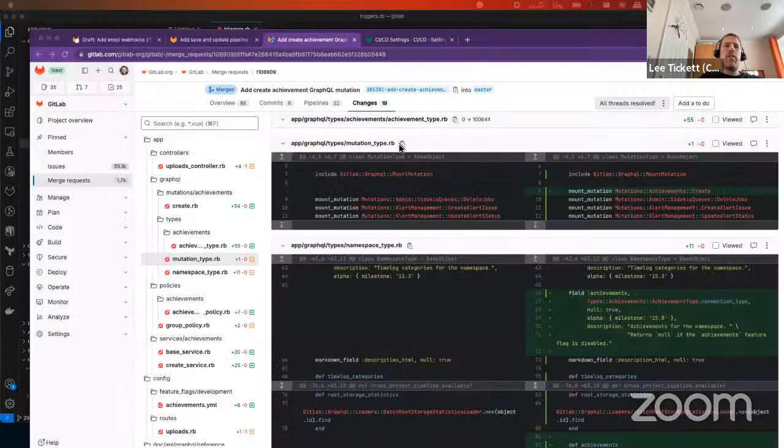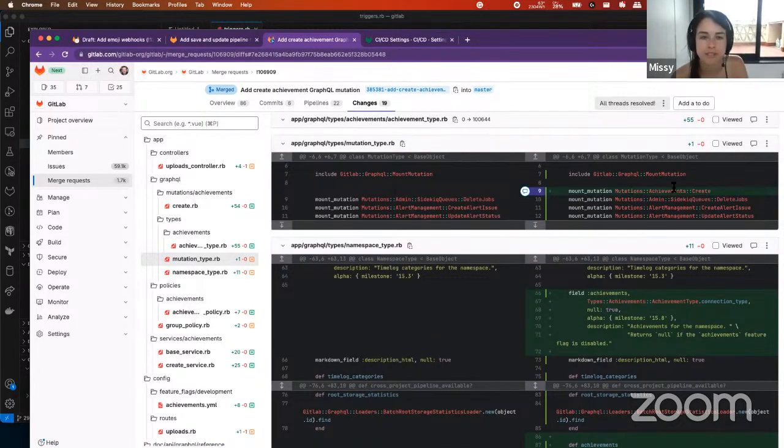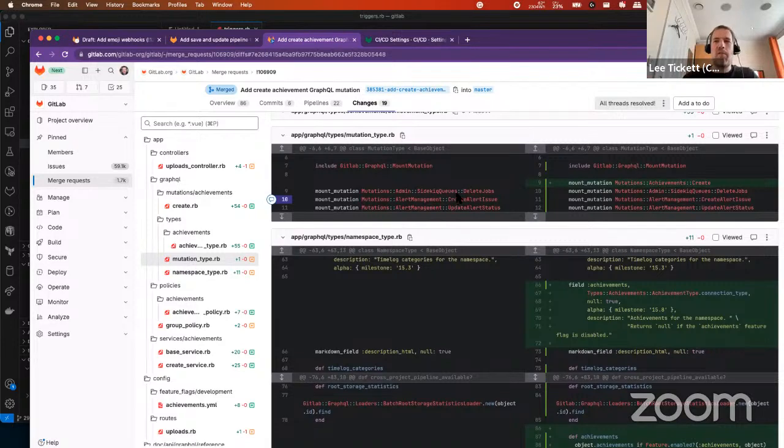Then where I said about mounting the mutation, that's in this MR. I'll just share mine quickly. So it's as simple as mounting the mutation in the mutation type. Oh, I see. So adding your new one in there. I would definitely recommend doing these separately as well, by the way. Okay. Separate MRs for the create, update, and delete. I mean, you don't have to. Feel free to try doing them all together, but the smaller the MR, the smaller the iteration, the easier it is to get through the review process.